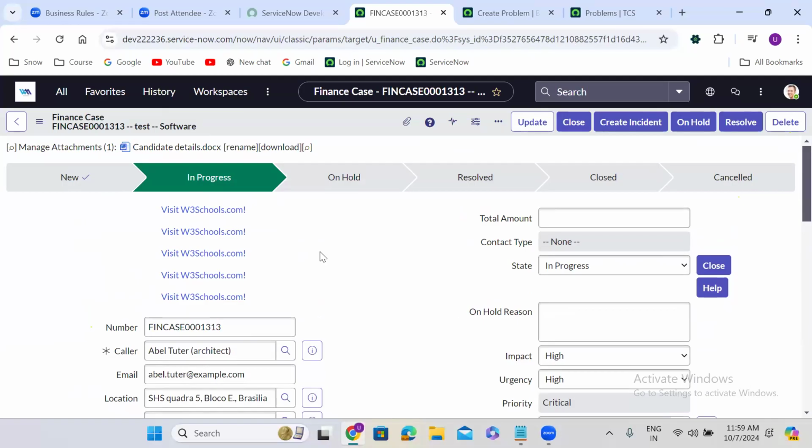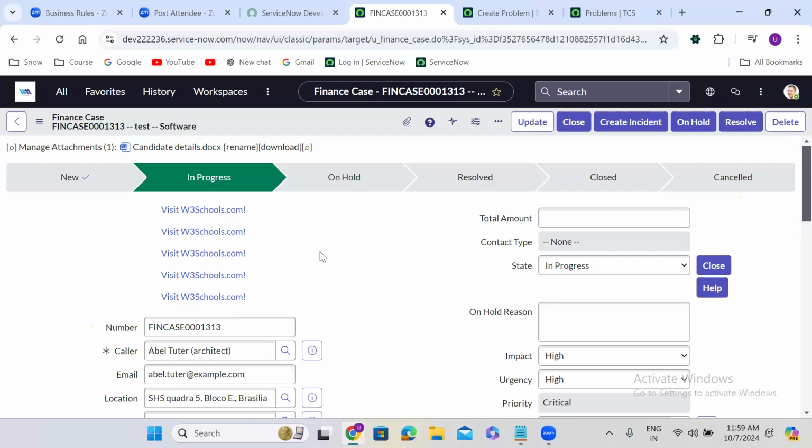What has happened is that when you created the record, it is created into the database. Once the record is created into the database, the after business rule has run. In the after business rule, you have 10,000 lines of script. So the after business rule will wait till the 10,000 lines of script get completed. Till that time the form will be freezed.